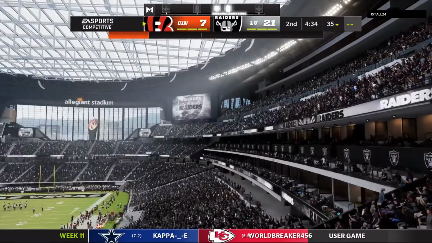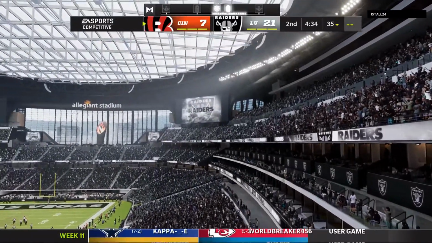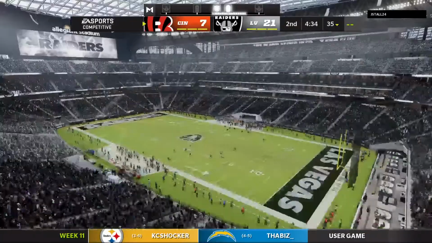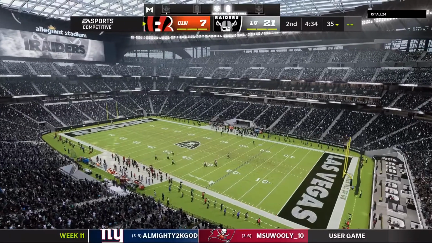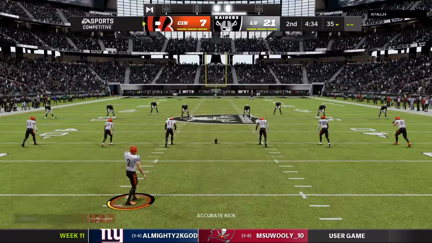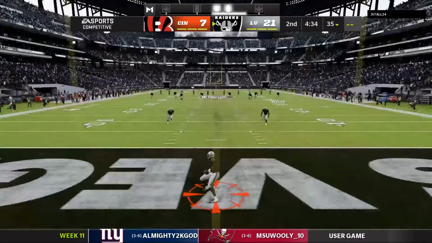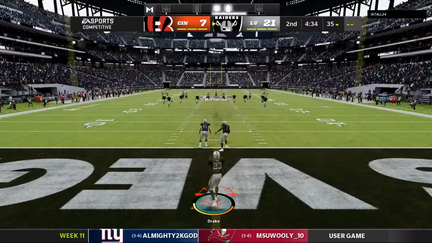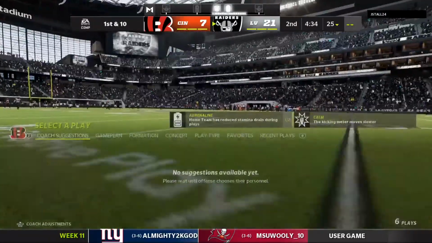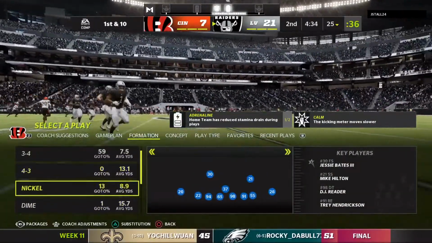Extra point by McPherson, up and good. And the lead will be cut down to 14. So after the made field goal, here's McPherson to send this one away. And there will not be a return here. It's a touchback, and it'll come out to the 25-yard line.